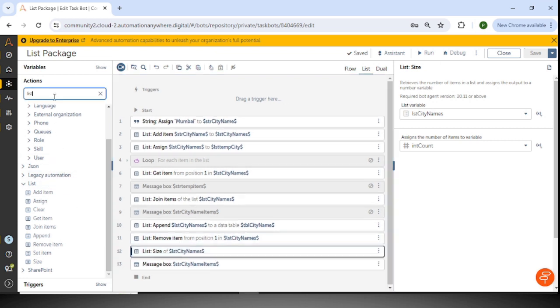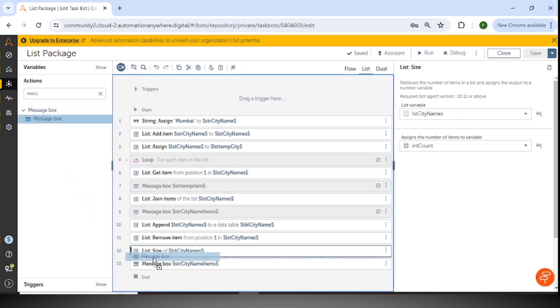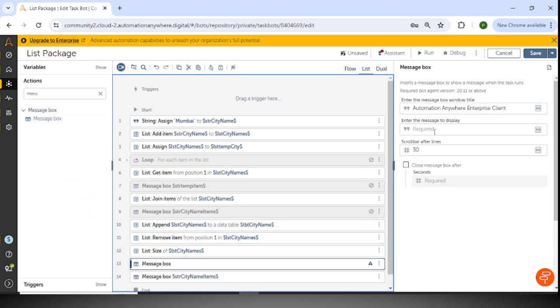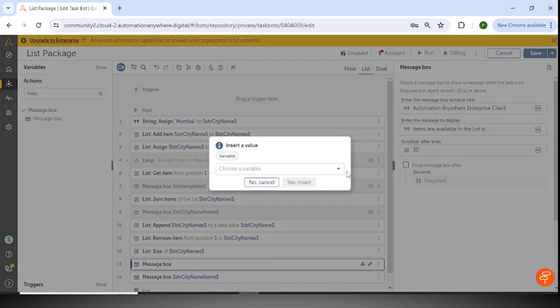Okay, so I'll just print this here in a message box, and then here, atoms are available in the list is. Okay, list is, and I'll just select this.